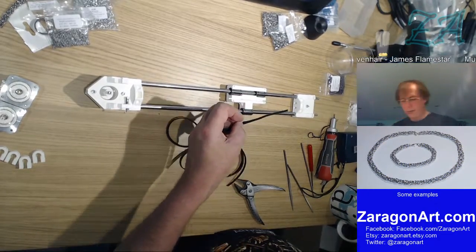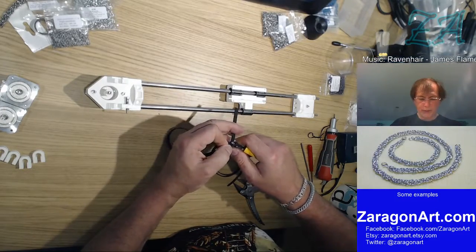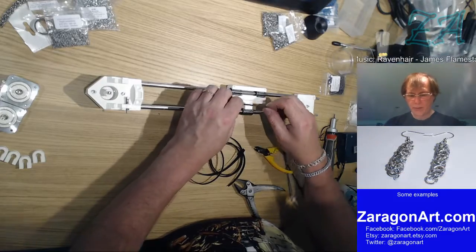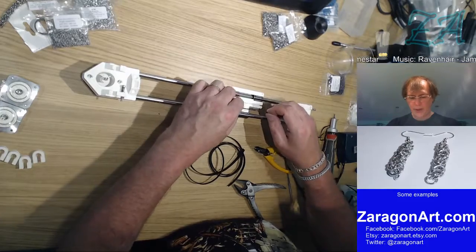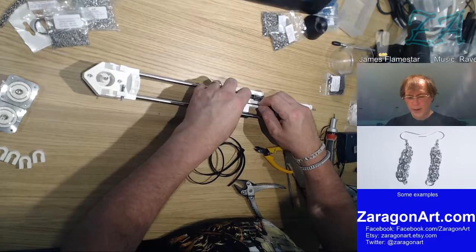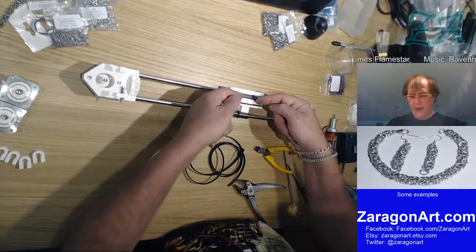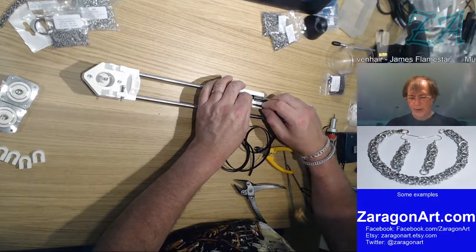So, a pair of side cutters will do this job, since I don't know where the scalpel is for the moment. There we go. Teeth facing upwards. And we're gathering, since that's going to go that way, that must mean it goes in there. And I can see what's going to happen with this. When we come to put the other belt in, the ends will go in here and the ends will sort of mesh together like this and lock.